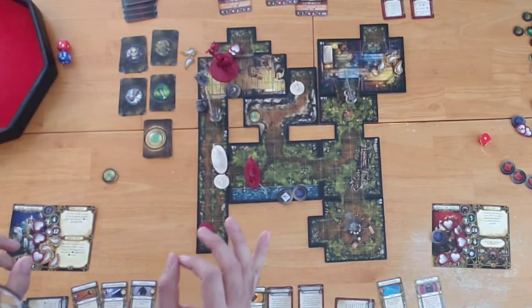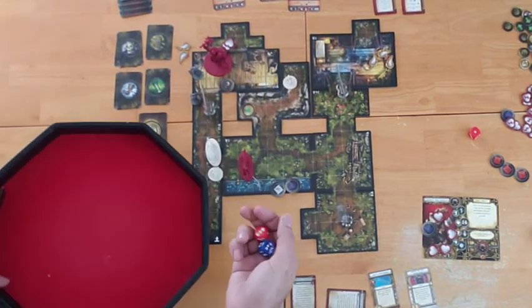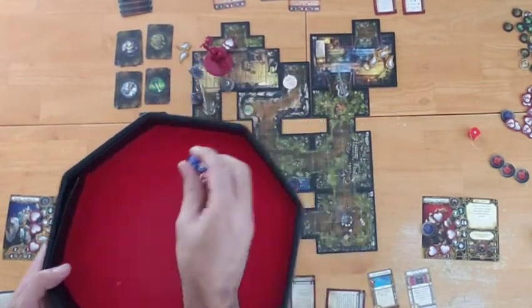All right, so we're going to trigger the monsters closest to the hero. So we're going to start with the Eden here. He's going to use 1 action here to attack. So he will roll this blue and red die here, and he misses. So that's great for me.